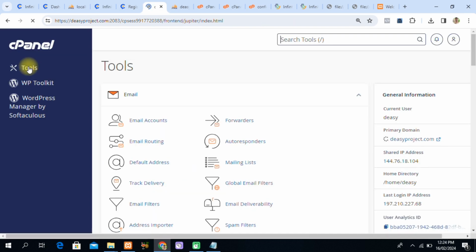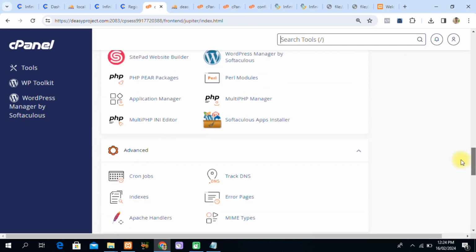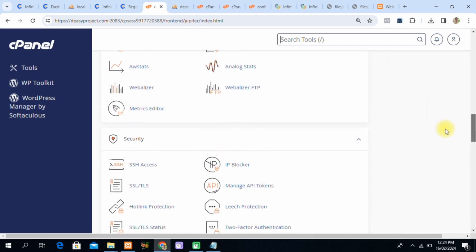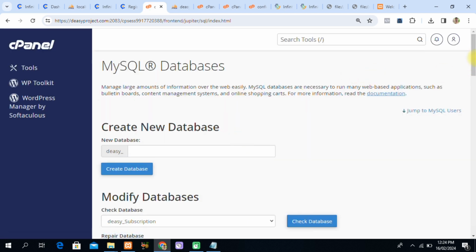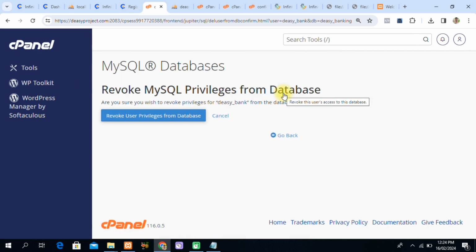For the database configuration, we'll just go home. I already created the database like I showed you guys, and already assigned the user, but the challenge now is that I've forgotten the password of the user. So we're going to reset the password of that user. Here on our cPanel home page, we click on MySQL databases this time. In MySQL databases, this is the database I created for it, the easy banking. Let me just delete this. No, I'm not going to delete it because I already uploaded the database to it. So let's not delete it.